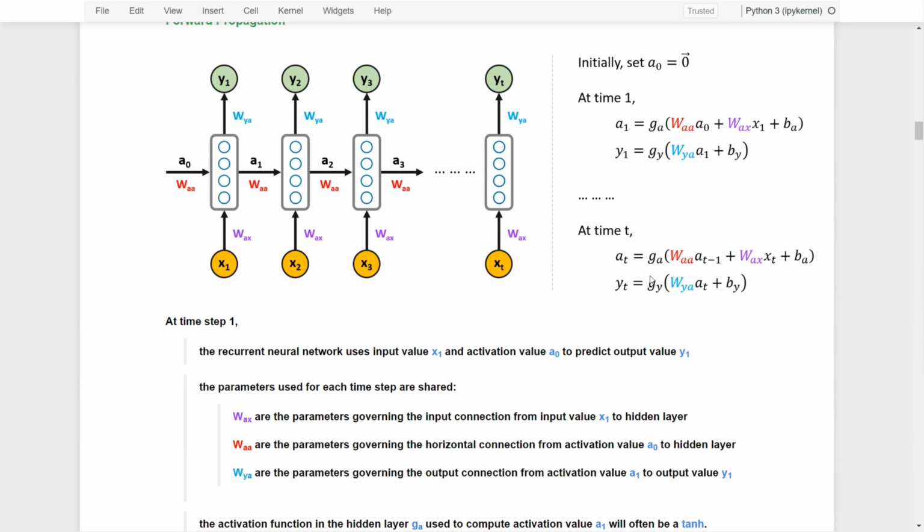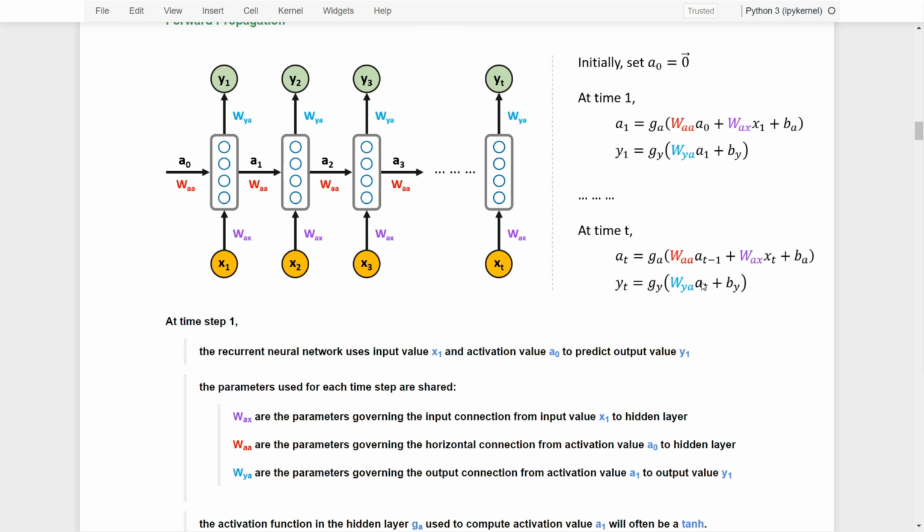More generally, at any time step, it takes the previous activation value at-1 and multiplies it by WAA, takes the current input value and multiplies it by WAX, adds the bias, and passes it through the corresponding activation function. As mentioned, typically we will use tanh to calculate at, the current activation value, and this current activation value is passed to the next hidden layer.